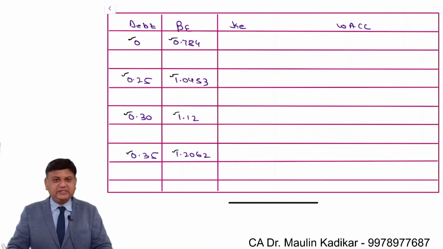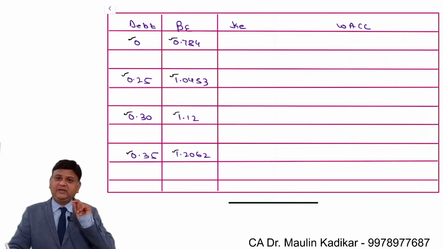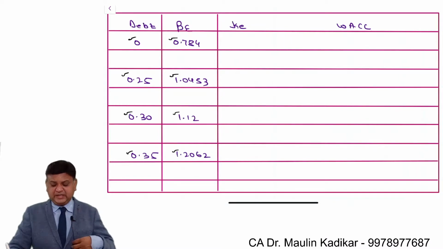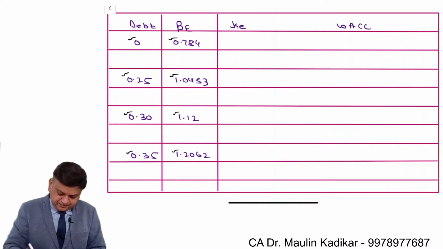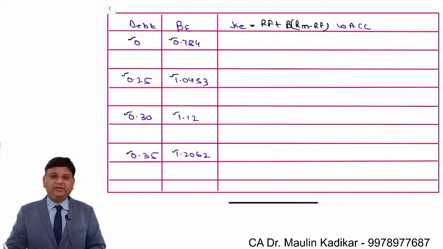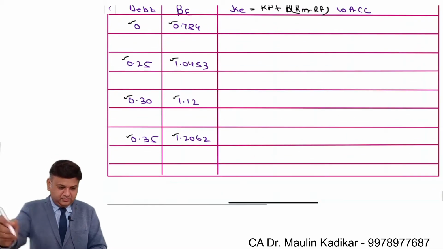The proxy firm has the beta of equity as 1.12 for debt financing of 30%. So these things are ready-made available with us. Based on that, I am giving some explanation. If you make the calculation of the cost of equity, then in that case it is RF plus beta into RM minus RF. This is the way the cost of equity is calculated.